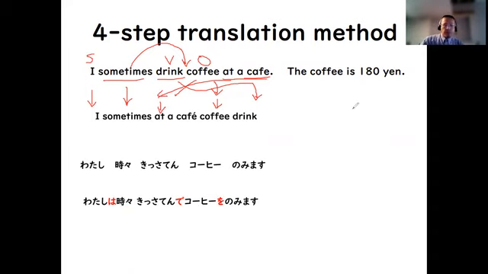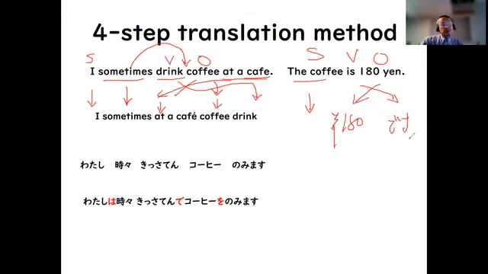All right. Similarly, we have a second sentence here, subject, verb, and object. This one is pretty easy, simple, doesn't have that many things. So you have coffee in the front, switch your 180 here, and your desu. Of course, I just jumped a step. So you have coffee, 180, and I hope you know that number already, chapter 2. And then the desu. So what's the subject? Kohi wa 180 yen desu.